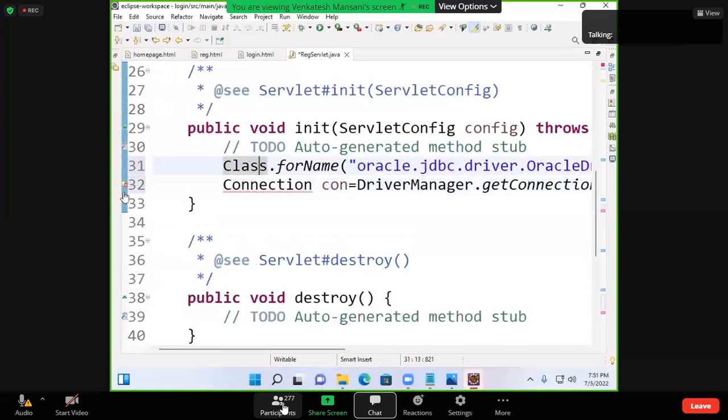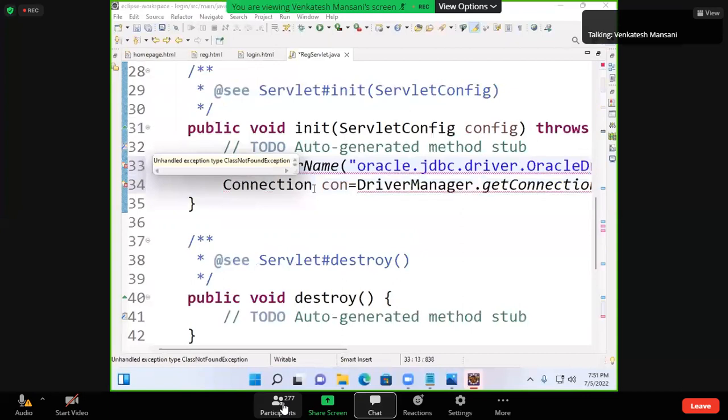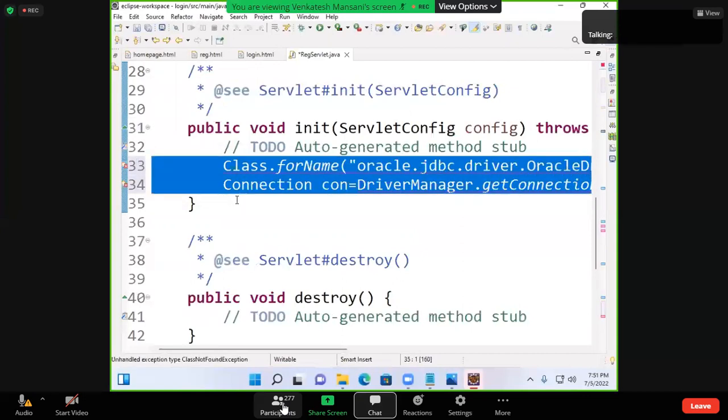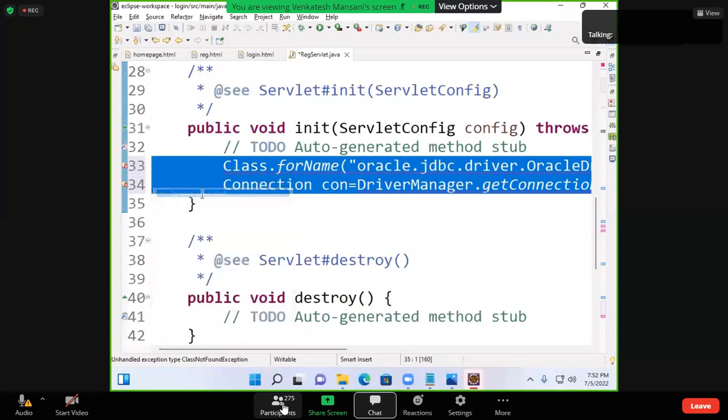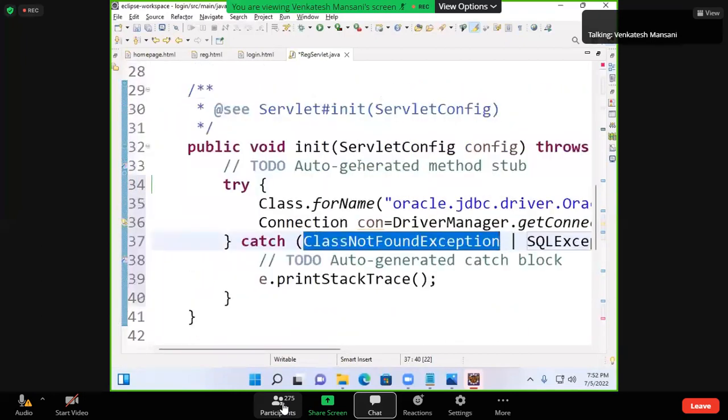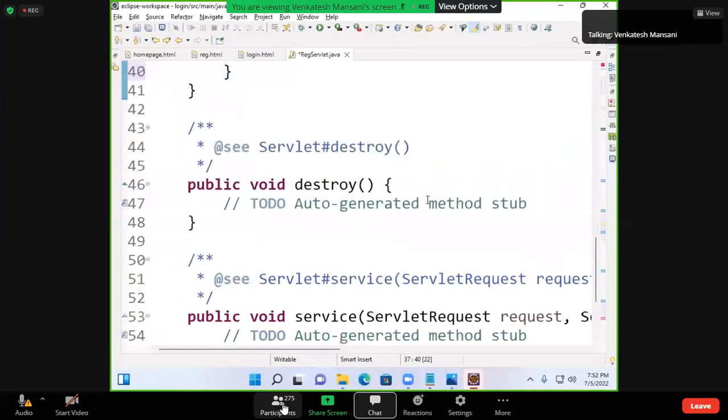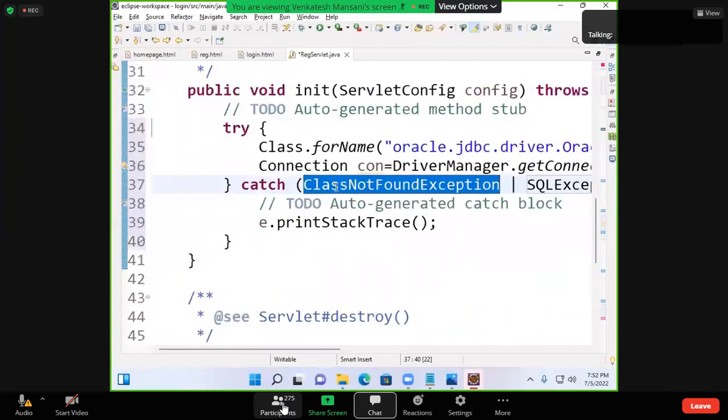Now you are getting an error, a connection related error. First of all, Control Shift O, that is over, but you are getting an unhandled exception. So select these two lines, Alt Shift Z, try catch, multi catch, try with resources, whichever you want you can select. I am going to select multi catch. Now this is connection established.